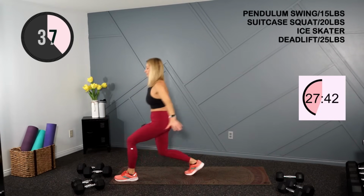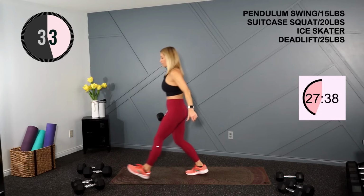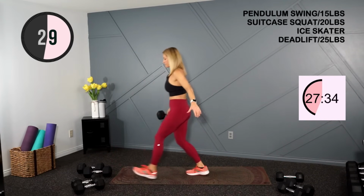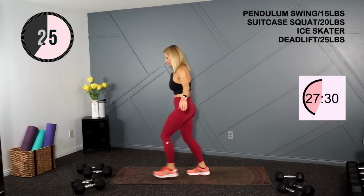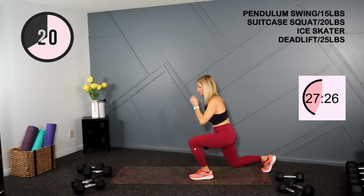Stay tall. Switch your stationary leg and lunge. Switch hands, lunge.